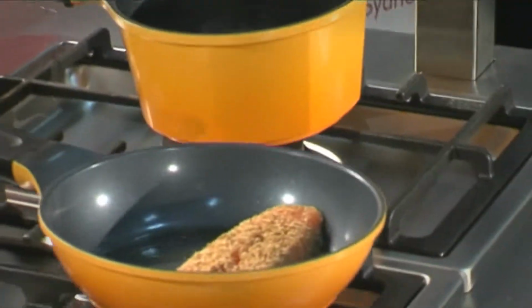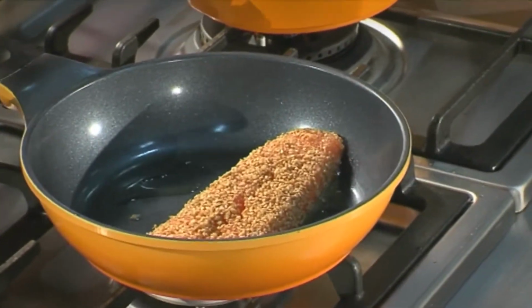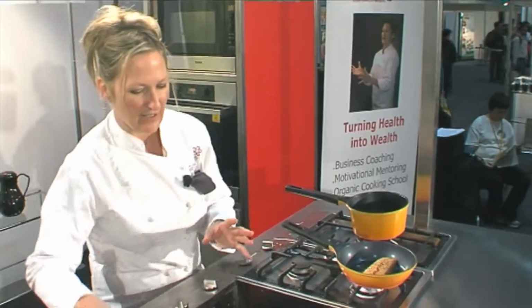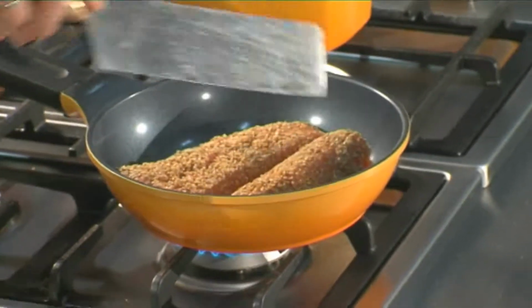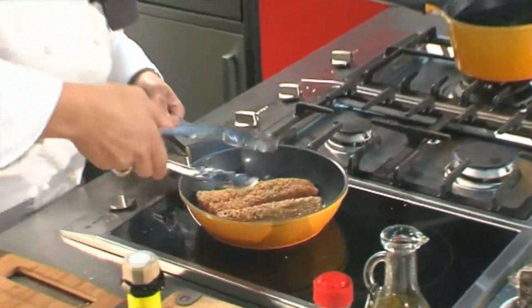So you want to be very gentle with this and don't burn the sesame seeds because you'll change or destabilise their essential oils. Because it's sashimi grade, we can afford to eat this rare or medium rare. We'll just see how it comes out of the pan. So don't be afraid to undercook it as such. That can go in too. So we're going to lose a little bit of the sesame, but I just want it to colour.